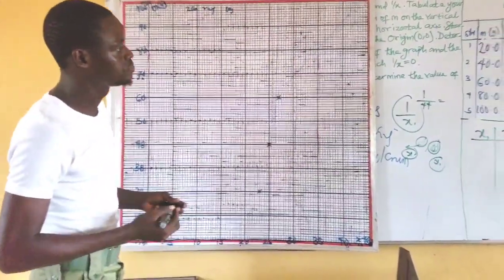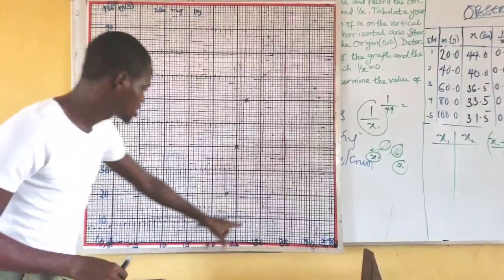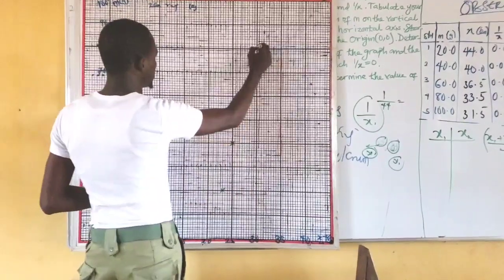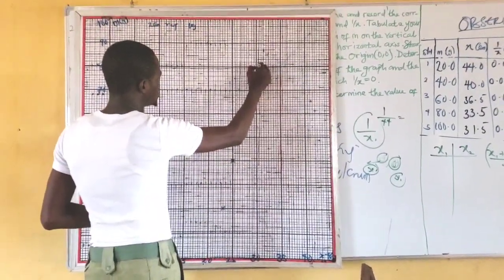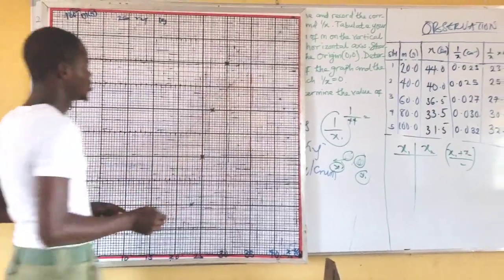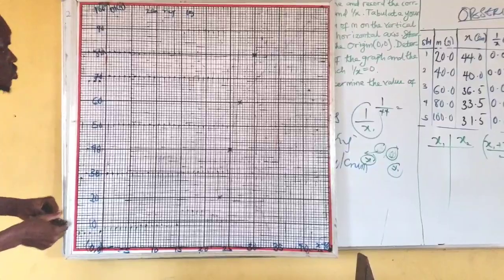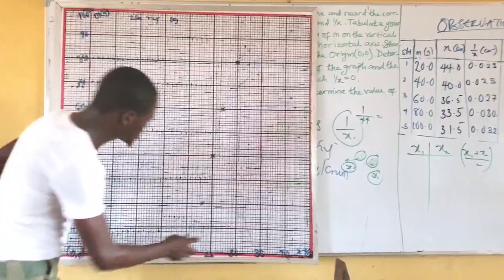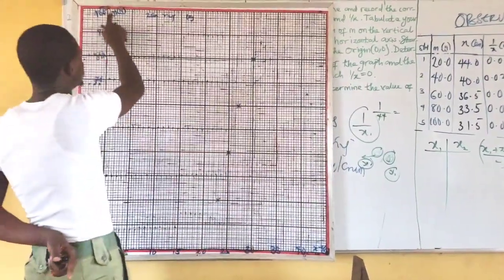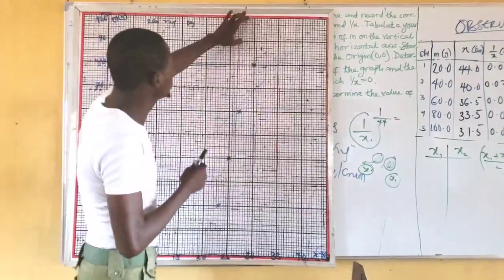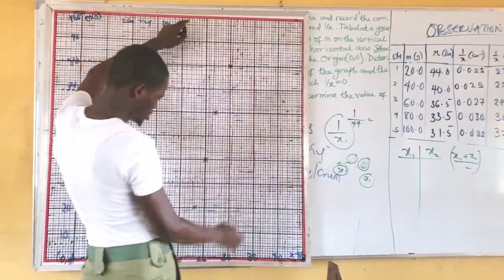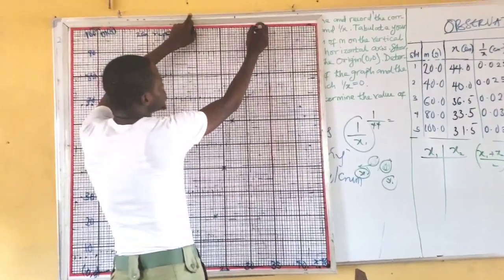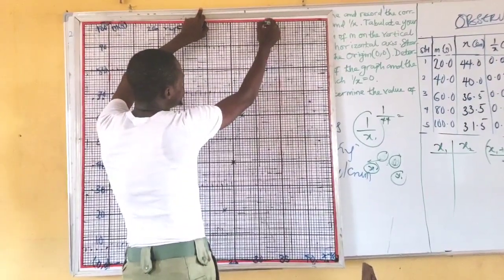Now, the next one is 80 gram to 30.0. This is my 30 to 80 gram. Now, 80 gram should be located somewhere here on the 30.0 axis. And the next value is 100 gram to represent 32.0. If here is 30, okay, let's locate 100. This is 100. If here is my 100, then I have 30. From here to here is 31. This is 32. So this is my 32.0.